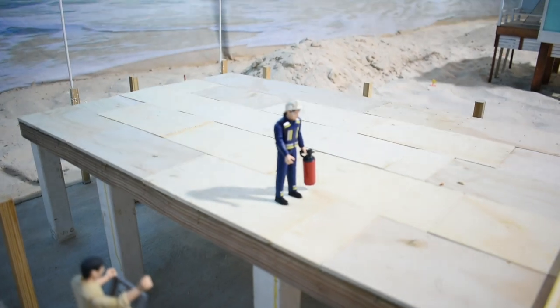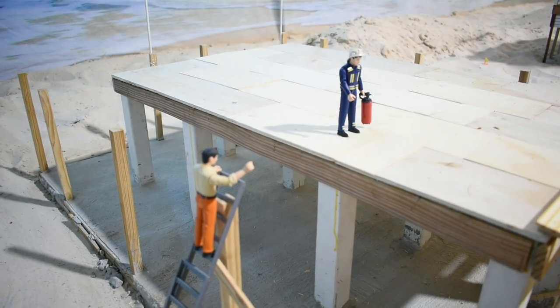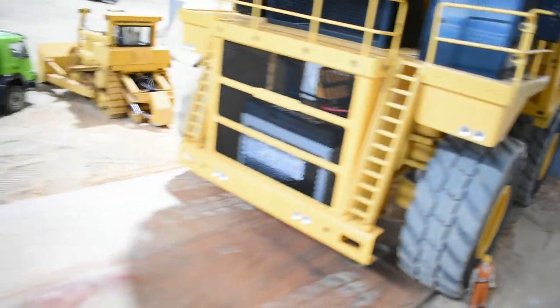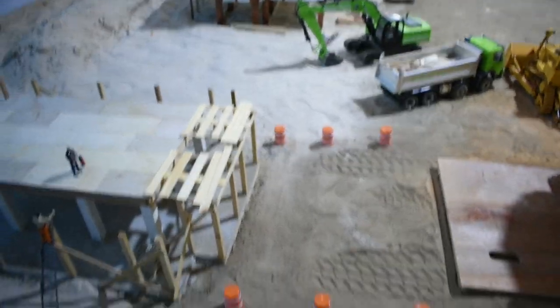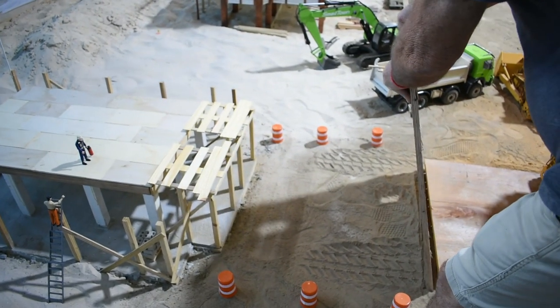That little firefighter up there, they said everything should go pretty good. They hadn't ever seen anything like it. Got the little spotter down here, and we're gonna put a ramp up, and we hadn't tried this, so y'all are gonna see what we see.